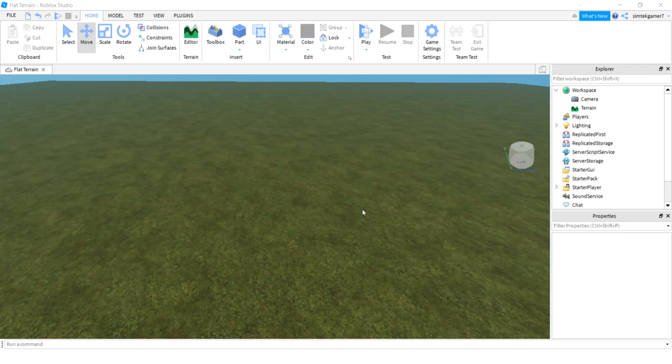All right, so today I'm going to make a hat of health, where the hat's going to be in the world. You're going to click on it, it's going to go on your head, and then your maximum health is going to double. All right, so let's go ahead and get started.